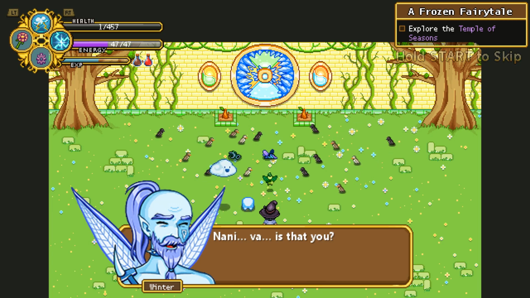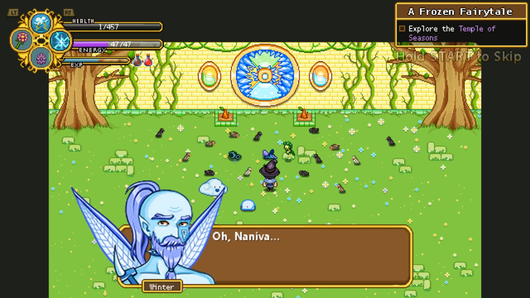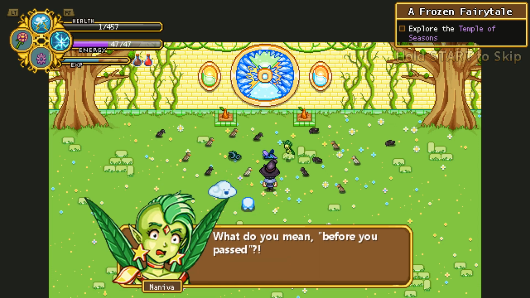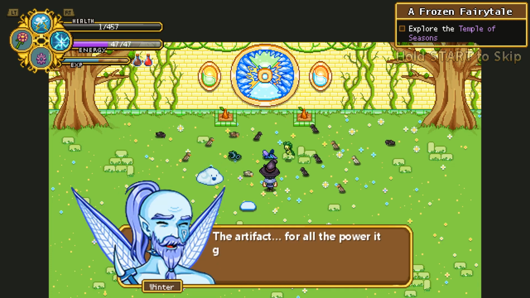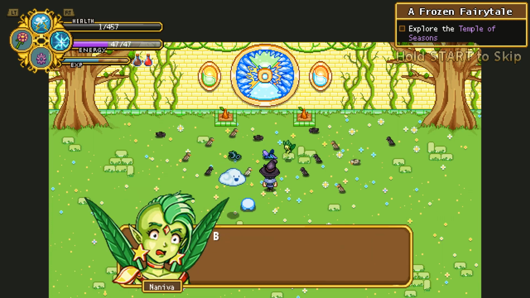Naniva, is that you? Winter, you're back? Oh, Naniva, I always had faith in you. I'm so glad I got to see you blossom before I passed. What do you mean, before you passed? There's no way I'm letting that happen, Gramps. We'll get you patched up in no time. The artifact, for all the power it gave me, it took twice as much in return. It stole my life, along with my mind.